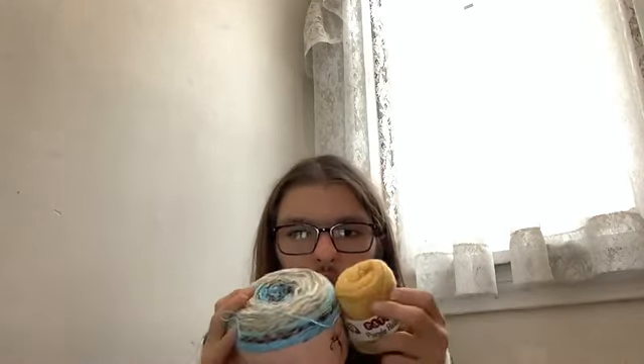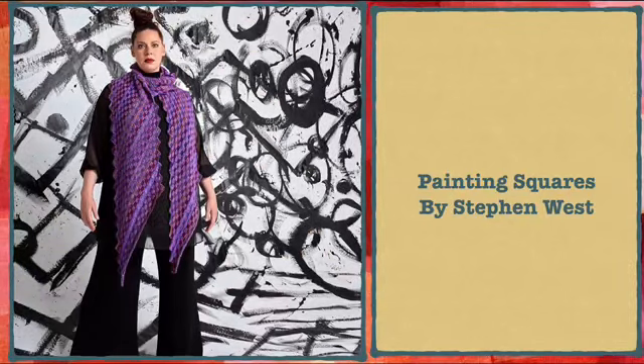I just realized I had one more acquisition I didn't show you — this is from Steven B. This is Trendsetter Yarn Streamers, color number 6, 880 yards, 100% cotton. I also purchased Patons in Purple Heather, color number 2245 — discontinued vintage yarn, older than me — 100% wool, fingering weight. I had to look up the yardage on Ravelry because the label doesn't say. I have five skeins of the Patons and I'm going to do Painting Squares by Stephen West.